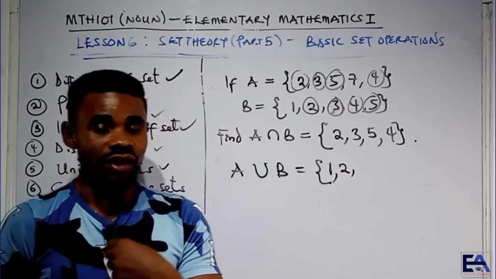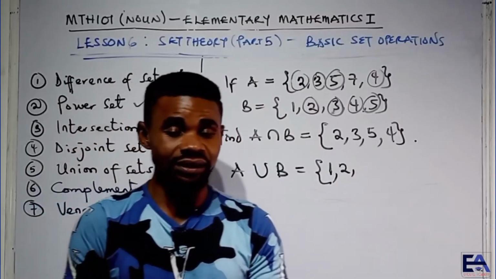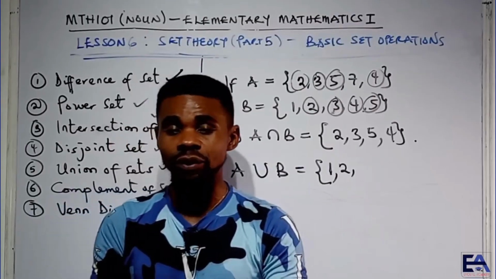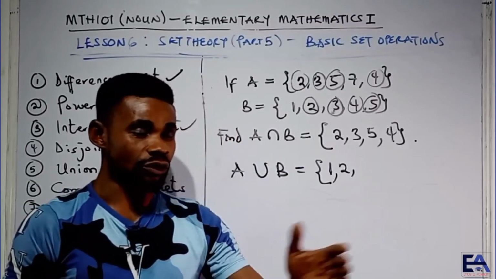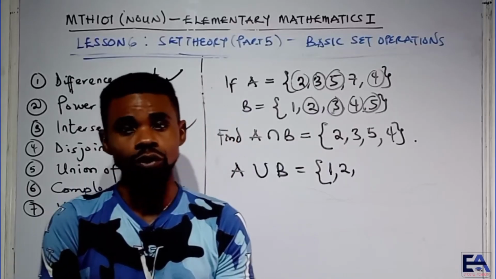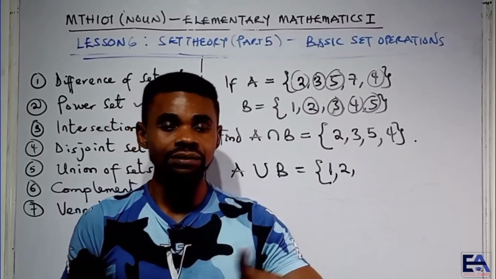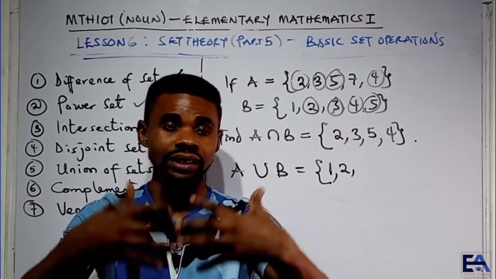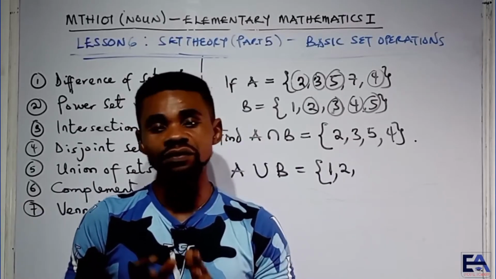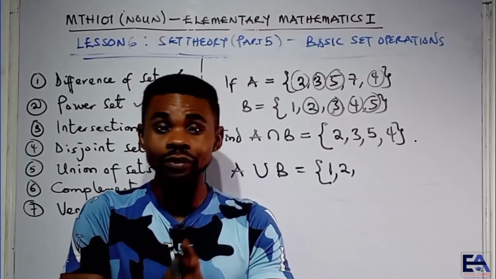If I'm offering physics and I'm also offering chemistry, so which means I register for physics and I register for chemistry. And then they say, everybody, if you are doing physics, come here. If you are doing chemistry, come here. I belong to the 2. Then if the person says, you know what, everybody doing physics and everybody doing chemistry, we want to put you all together. It doesn't mean that because I'm doing physics and chemistry, I will double myself. No, I will still remain the same entity, only that I am taking the 2 courses, and they combine the people doing the 2 courses together into one. So I cannot be repeated, even despite the fact that I belong to the 2 sets. If they combine the 2 groups of people, it is still the same me alone that would be representing me in that combination.